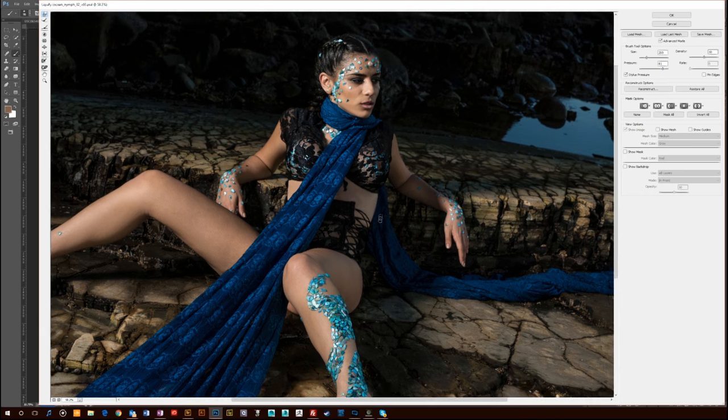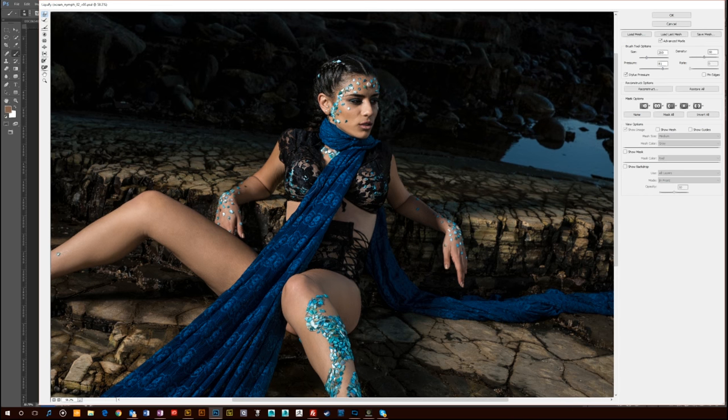While pushing and pulling the model, you want to be aware of how you're affecting the background around her. You don't want to, say, take a straight edge of a window or pipe and all of a sudden move that so that it has a bend in it. That brings attention to that area and shows that you've obviously modified that part of the model.